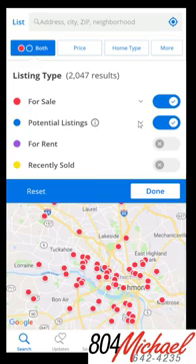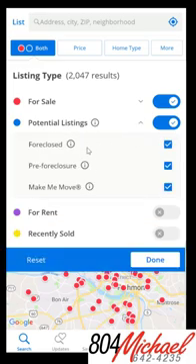But you do want to change potential listings, because these are properties that may never go on the market. Foreclosed just means a bank has actually gone through the foreclosure process and taken possession of the property, but it might be another year or more for that property to go on the market. Pre-foreclosure just means that somebody has missed a payment, so they've gotten a nice little love letter from an attorney or from the trustee saying, "Hey, remember we want to receive your money every month."